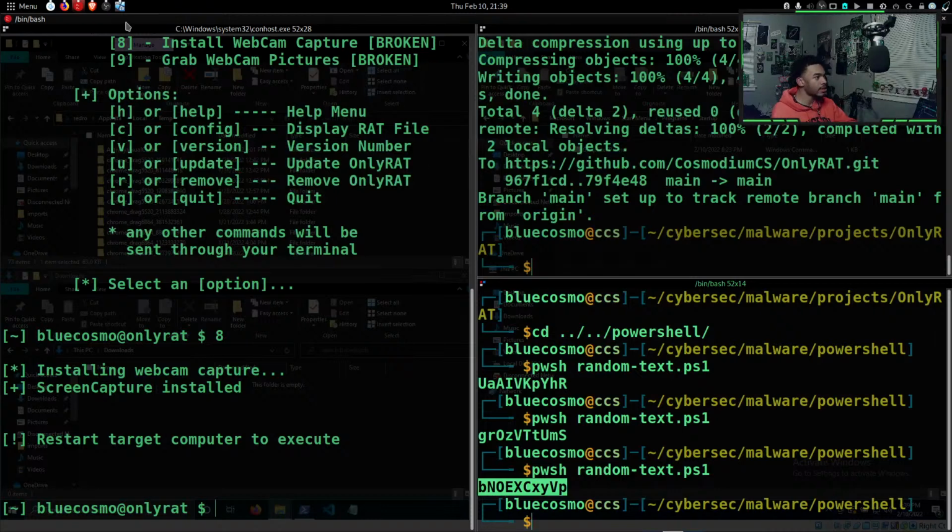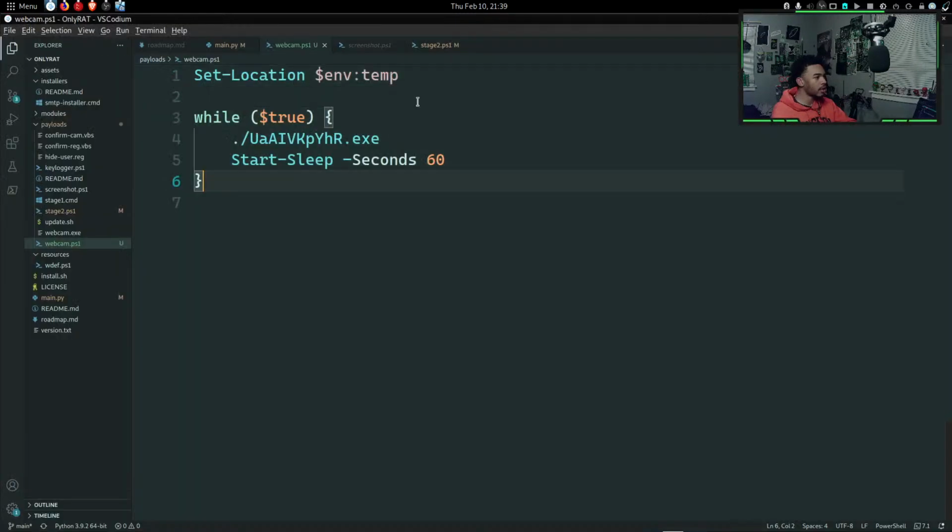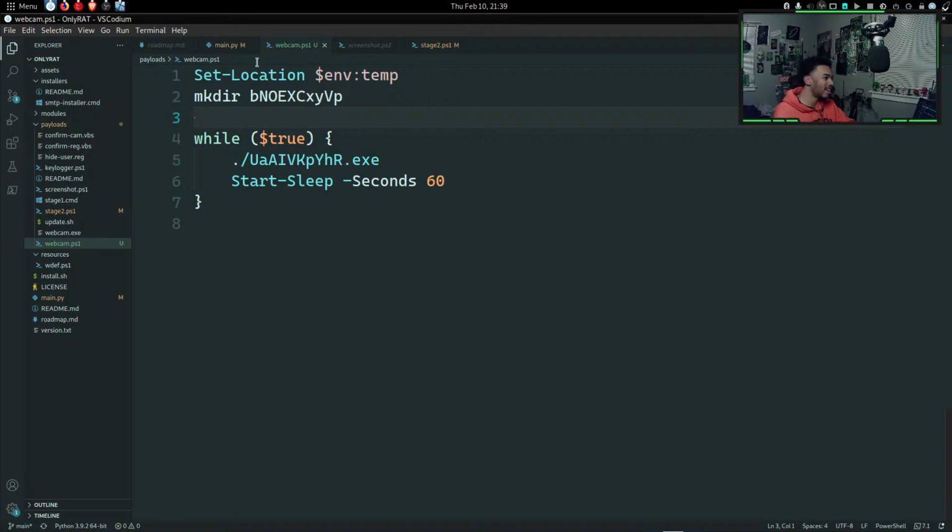So we'll copy this, go to this thing, and we'll literally just make a directory. That is our directory to store all of our webcam images.